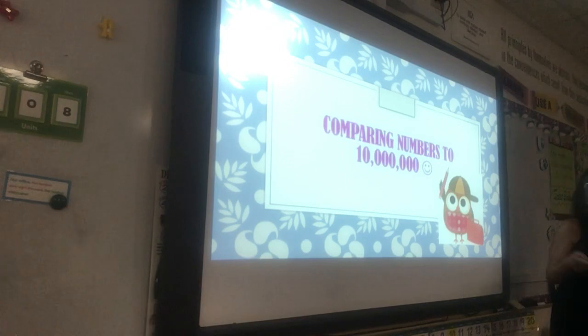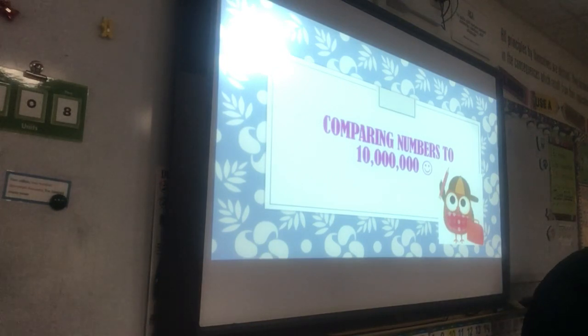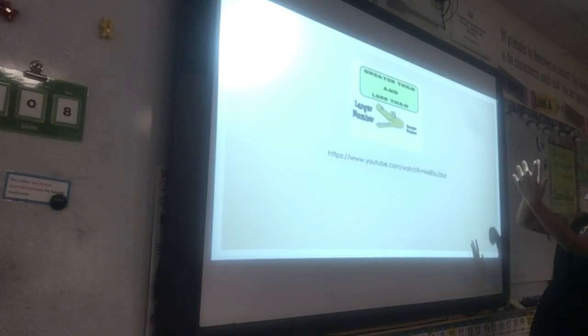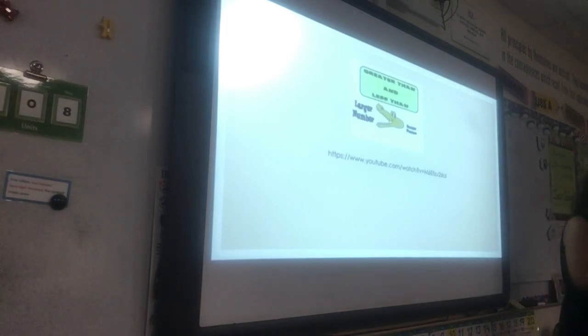Alright, so sometimes when you're comparing numbers, you're gonna have to use the greater than and less than symbol. This is just a refresher, because even when I taught sixth grade, sixth graders would always forget which way the sign goes. So this is an easy way to think about it. You think of the sign as an alligator's mouth, and it wants to eat the bigger number. If the bigger number's here, the alligator is facing this way. If the bigger number's on this side, the alligator is opening up this way. It wants to eat the bigger number.